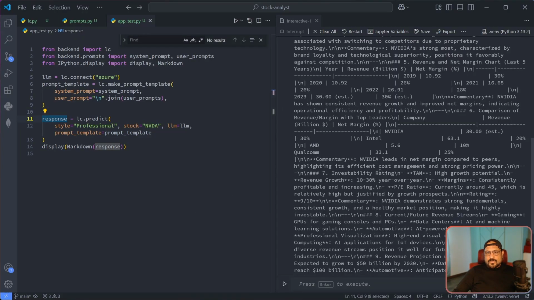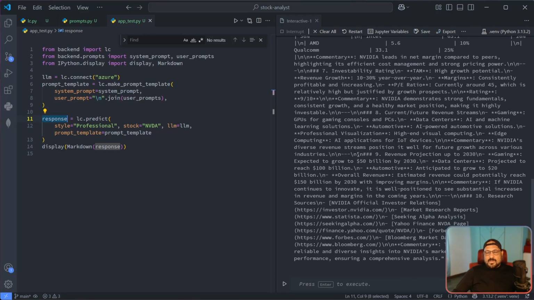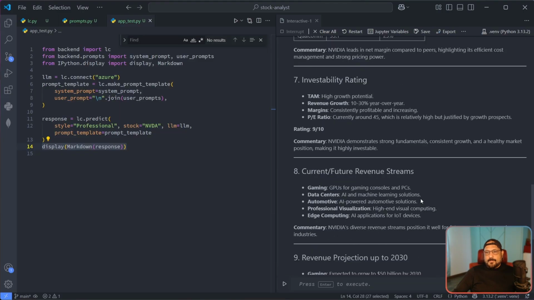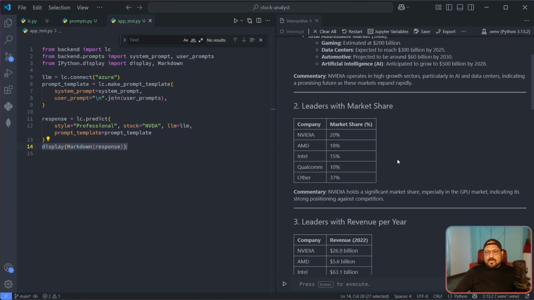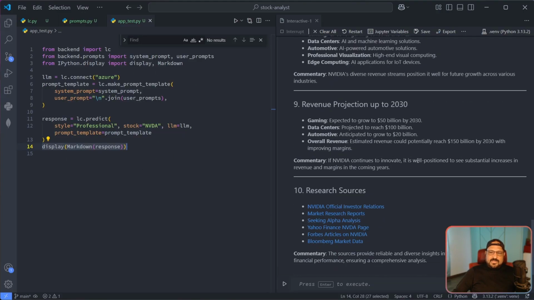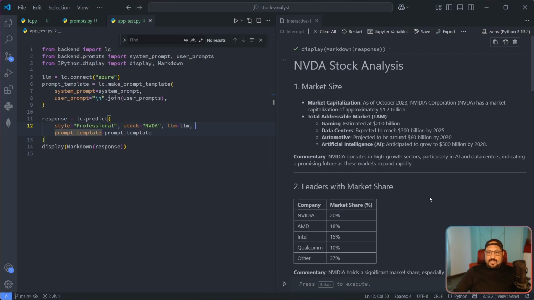Yes, but I don't see it properly. It's in markdown format. So if I want to display it properly, then instead of just printing it, I use this IPython display function and markdown to display it. Oh, see, this is exactly the same report that we got from the UI, right? So this is the crux of the whole application. Most of the work, as you can see, is done by the LLM. It's just how we instruct it to analyze and provide us output. And this is the output.